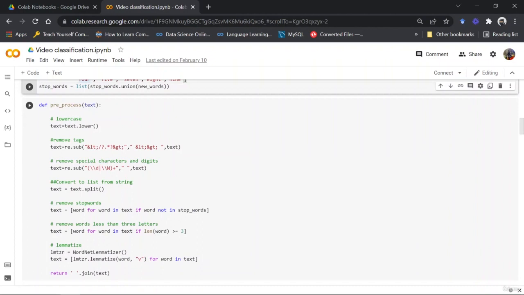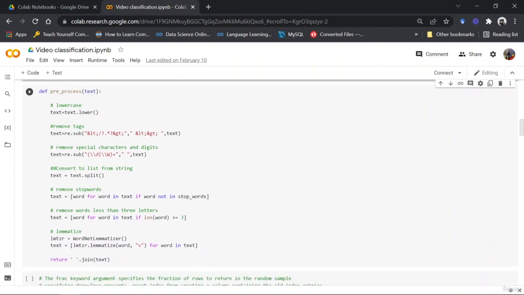Now the next thing is the pre-process function. As I told you, text data is unstructured, and for the most part it is inconsistent too. So you need some kind of function to clean your data before you move forward with feature engineering or anything else. The pre-process function takes the input text, which is just a sentence, and then lowercases each and every word in my sentence using the dot lower function.